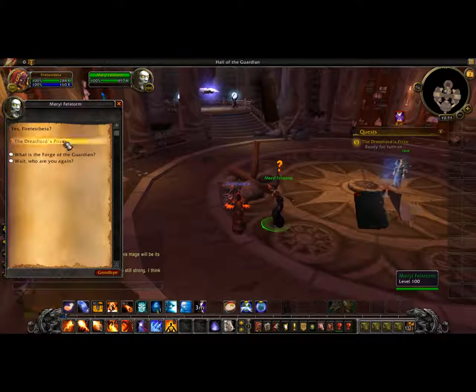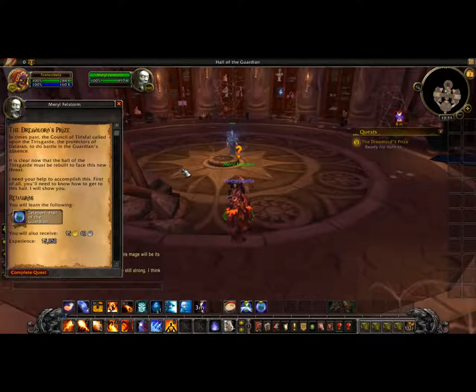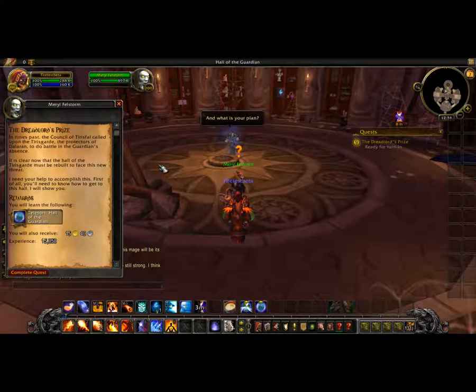You have my ear. In times past, the Council of Tirisfal called upon the Guard. And what is your plan? To do battle in the Guardian's absence. It is clear now that the Hall of the Guard must be rebuilt to face the new threat. I need your help to accomplish this.